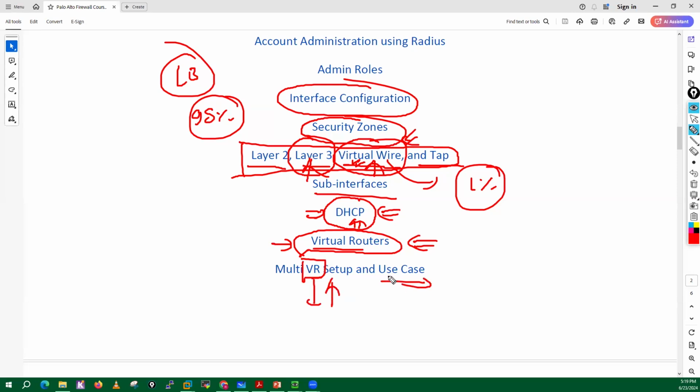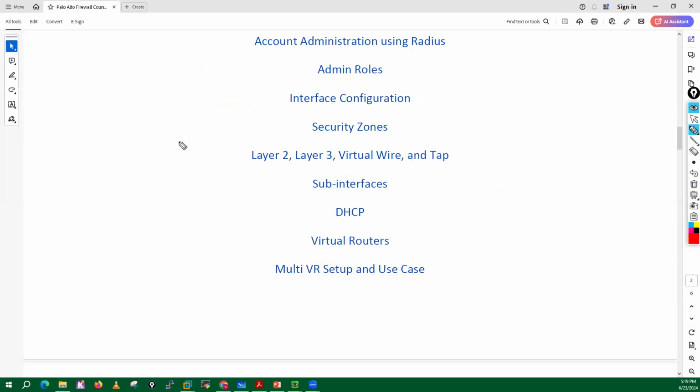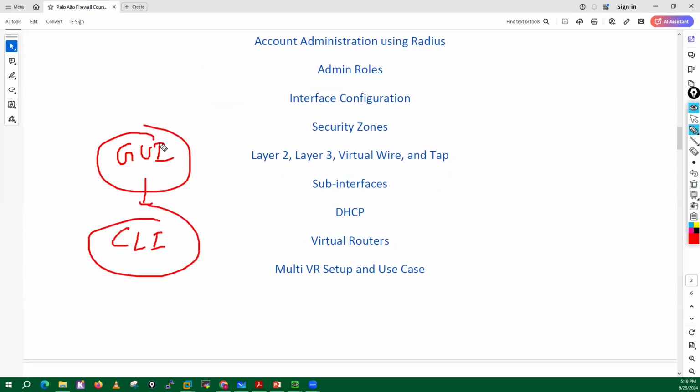What is the use case, right? So this particular thing I'm going to cover here. And guys, most of the things whatever we have discussed, I will cover using the graphical user interface plus using the CLI as well. Because if you are working with enterprise customers who have their sites across the globe, then you have to deal with the CLI a lot. You have to make the configuration template using this CLI, right? And I will help you how you can make these templates. Okay.